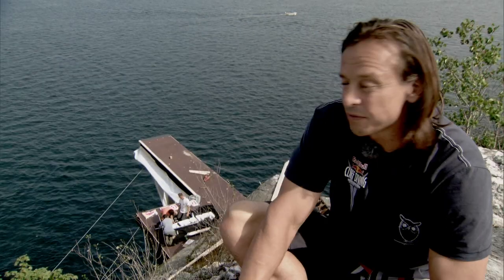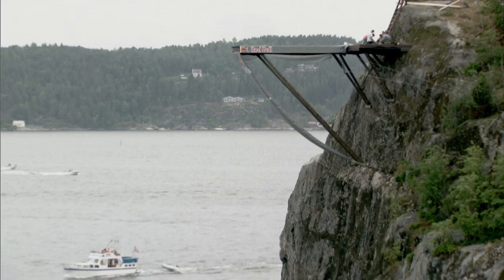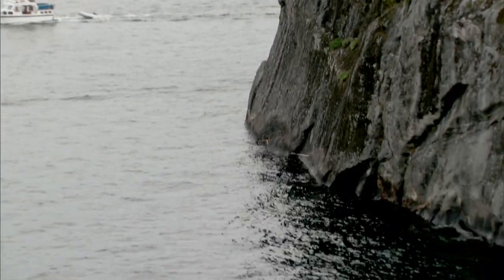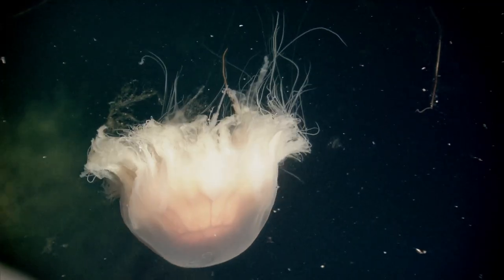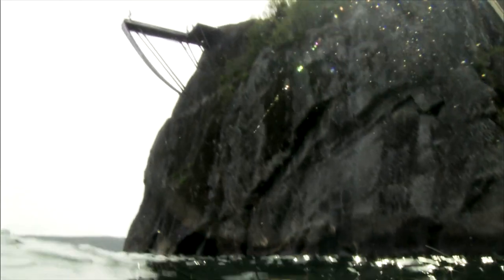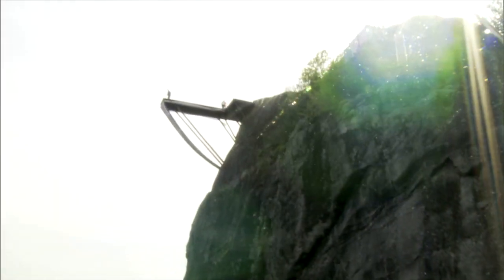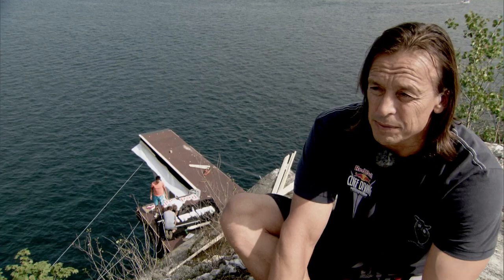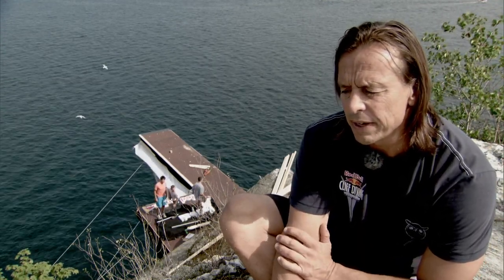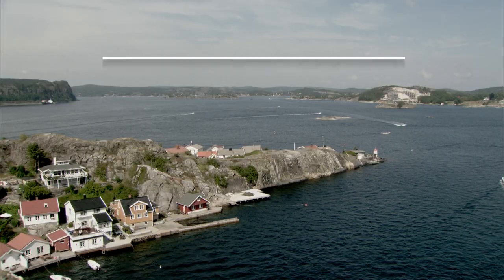We're just in the final process of finishing the ramp — it's actually a really good ramp, 26.9 meters high. There are no tidal problems here, only about 30 centimeters. The one thing we do have is jellyfish: two types, one white and one reddish. The reddish ones sting really bad. Scuba divers are going to be in the water to move them away from the top, watching out in case the divers hit them — it could hurt on impact, and a sting could seriously affect their next dives.